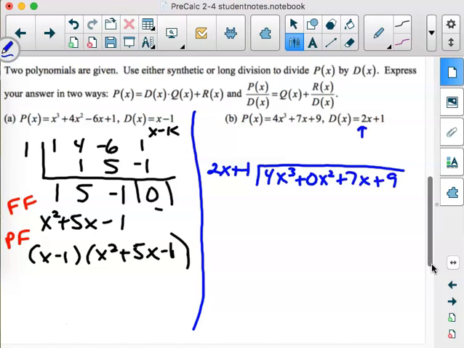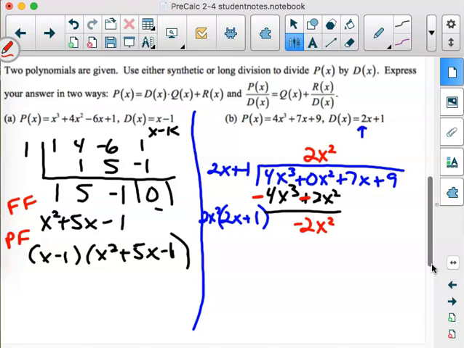Plus 7x plus 9. And then we change our thinking because, again, this one's going to be long division. So now I think, well, what do I multiply 2x by to get 4x cubed? I'm going to need a 2, and I'm going to need an x squared. So that will give me 4x cubed plus 2x squared. I'm going to go ahead and change those signs and add those together, and it did what it was supposed to do. I got rid of the 4x cubed, so 2x squared is going to go up here as part of my quotient. And then when we do our addition or subtraction here of those polynomials, we get negative 2x squared.